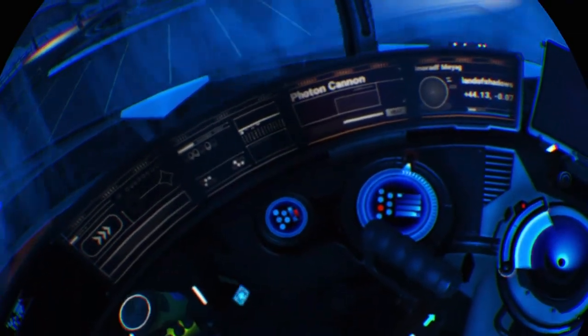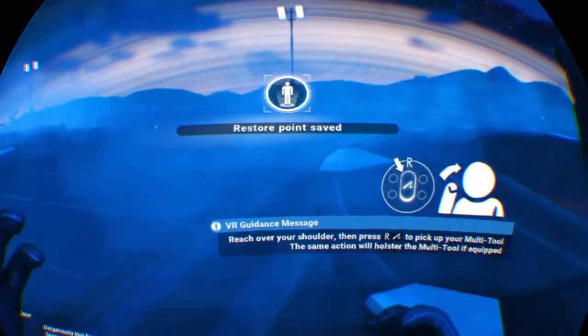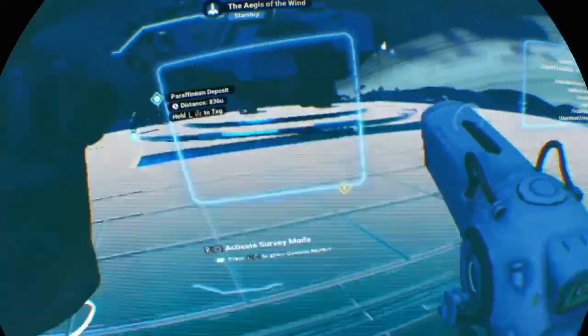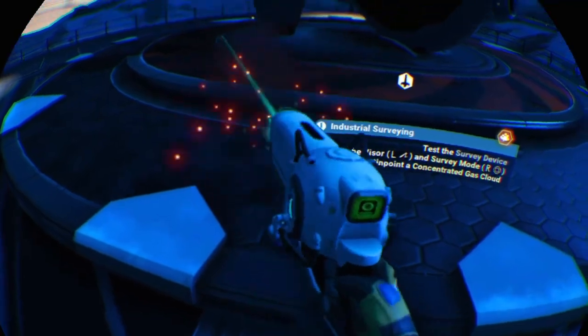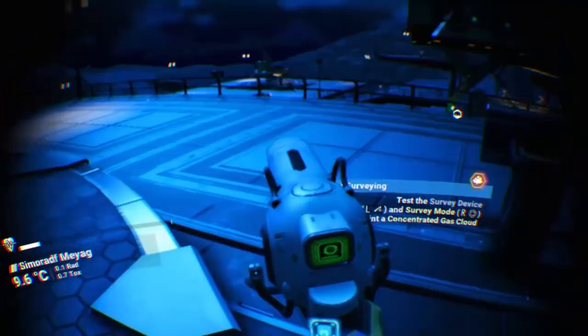Cool, right, and you use this little latch to get out of the ship, which is actually quite cool. Now, using the move controllers is actually awesome. You can scan things using your visor there. It's pretty damn sweet. I do like it, it is quite nice. I don't know why it keeps getting the multi-tool out.